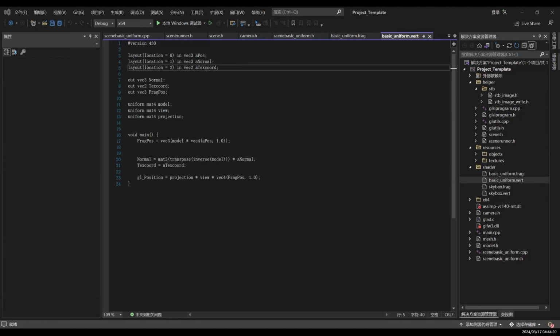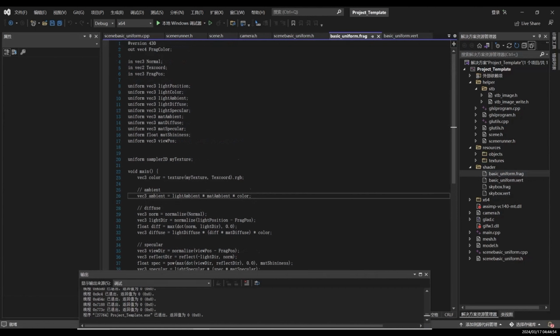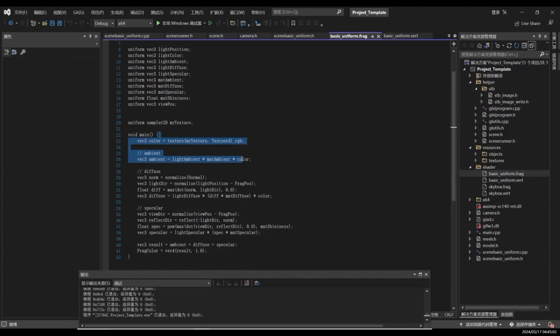It's the model view projection, and the position is obtained based on the MVP, and the normal, texture coordinate, and position are passed into the fragment shader. Here we can see some light data, the point light source, or you can say the point light.